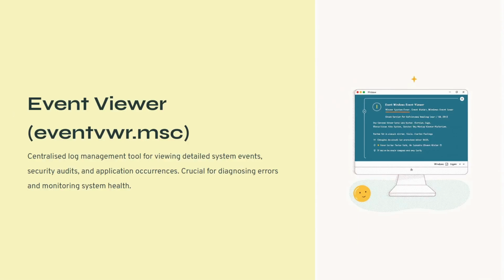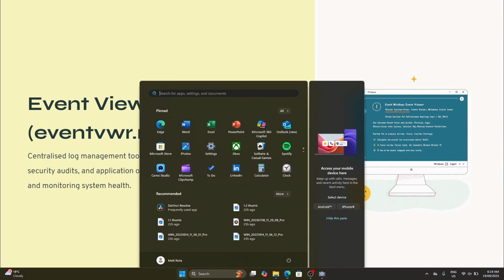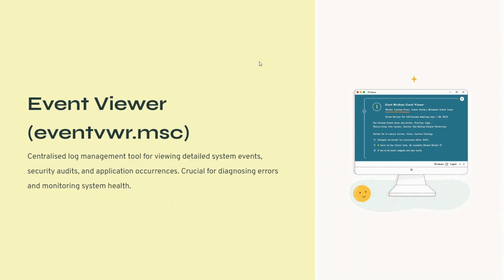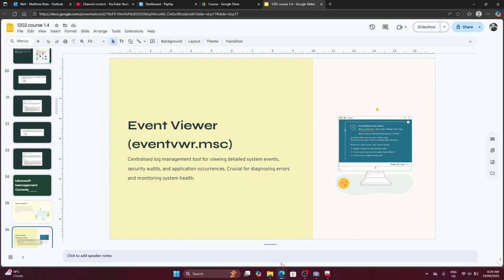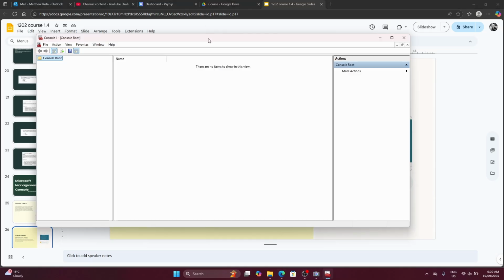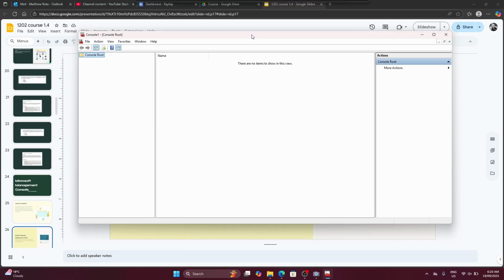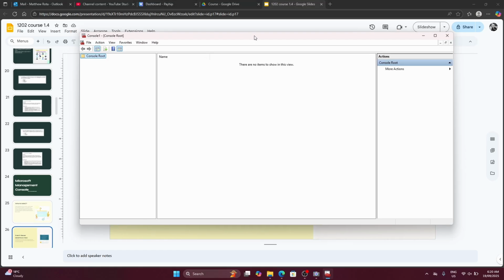Your event viewer is one component of the MMC. But you know what? Let's go ahead and open it up. Okay, let's open this. Where are you? Here we go. So this is what the MMC looks like, right? And from here, there's not actually anything here, but essentially what you would be able to do is get the different tools I'm about to talk to you about, drag them into this MMC, and then use them all from here.